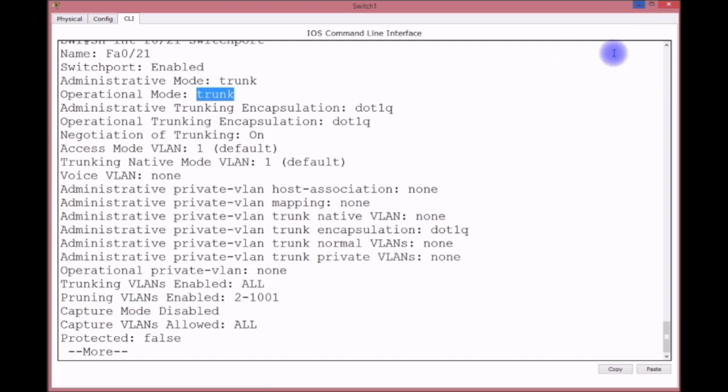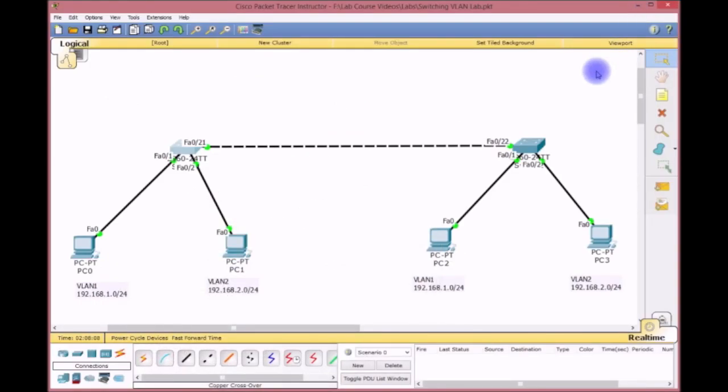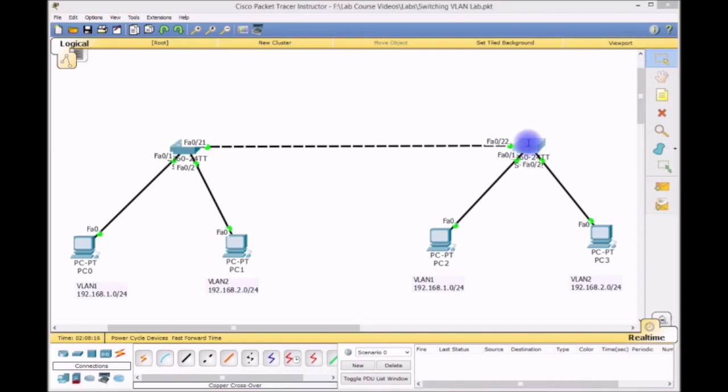Let's take a look at its neighbor, and you can see that the trunking negotiation obviously is .1Q. There's no longer ISL. Some people still talk about, well, my layer 3 switch will use ISL. Well, you know what? ISL is no longer used. You shouldn't use it. It has its limitations. Again, look at the CCNA course. You'll find out why.